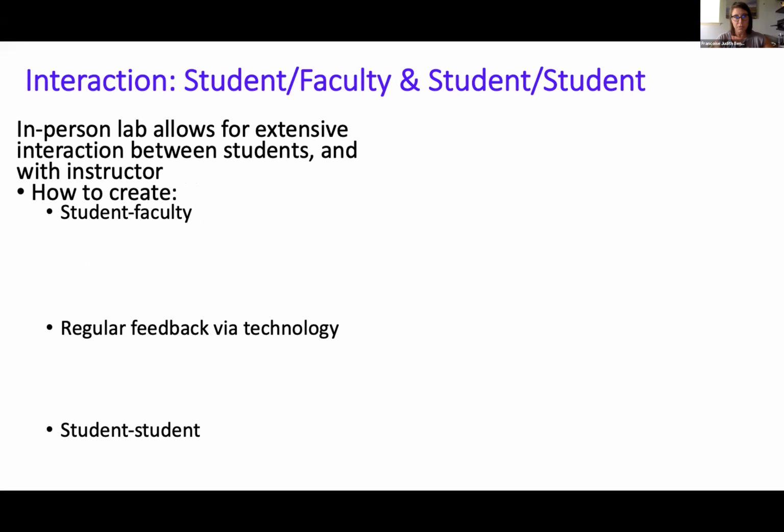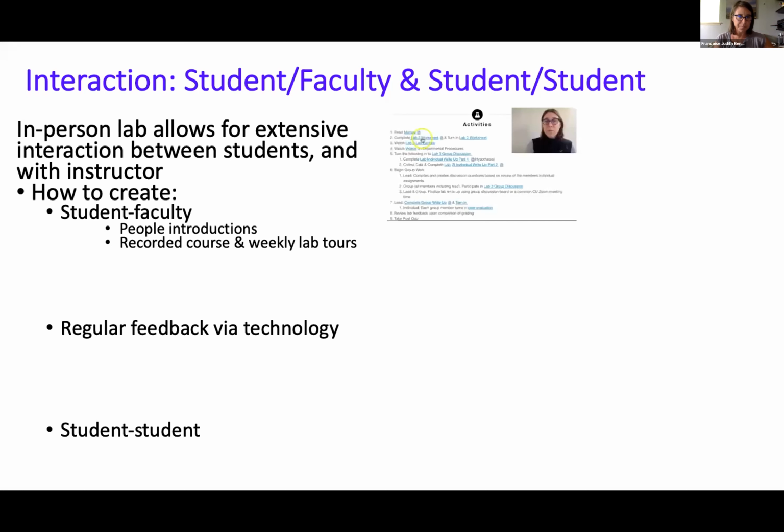Some methods that we used to create this were, in the first week, to have introductions, doing both faculty and student introductions. They were given some prompts and asked to create a video that they posted to a course discussion board. This aided in building community and getting a sense of who was in the class, what their interests and backgrounds were. Giving course orientation and tours helped students understand where to find everything and what the course expectations and the faculty expectations were at the beginning of the course.